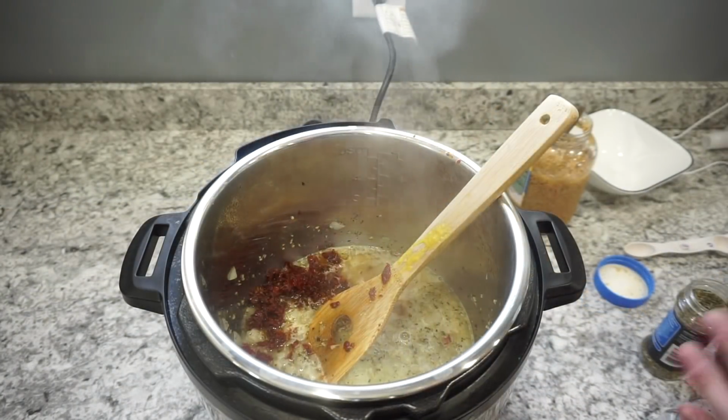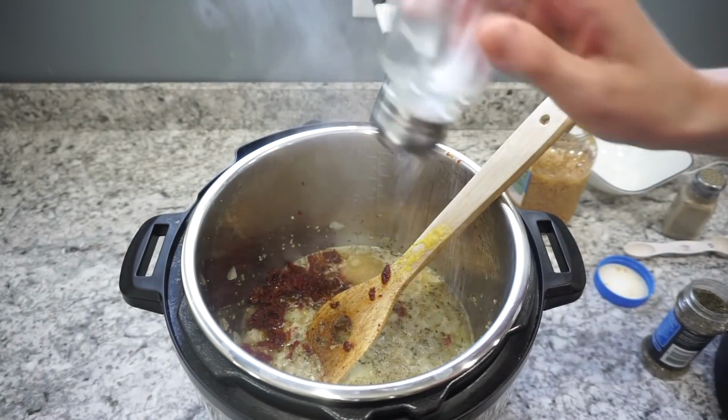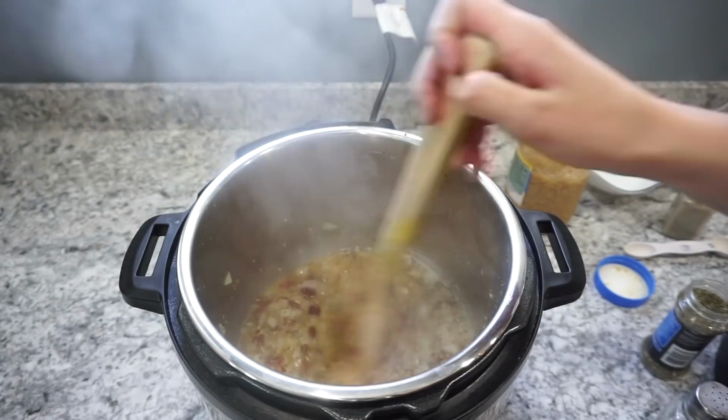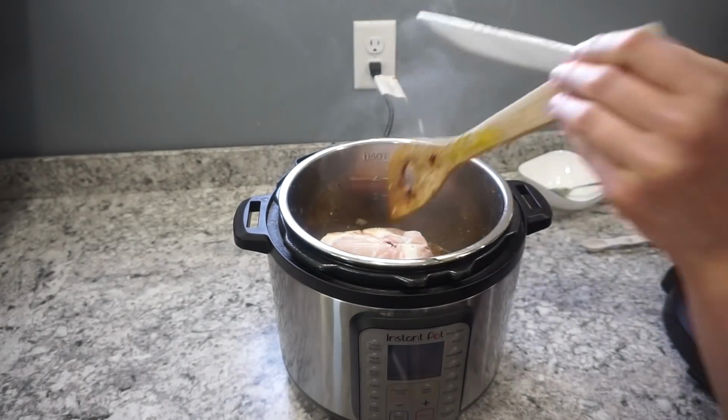And then this is the point where you're going to want to add a little bit of salt and pepper to taste. I didn't add a ton of it because I did add some more later on after the chicken was all done cooking. Go ahead and get all of that mixed together and then we're going to be adding in our chicken. For the chicken for this, I'm using about 1.5 pounds of chicken thighs.